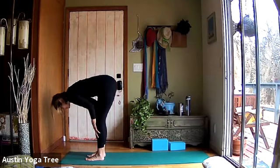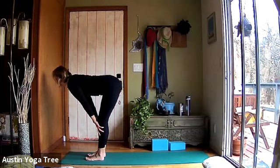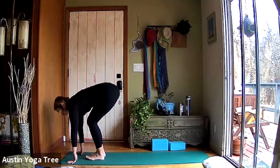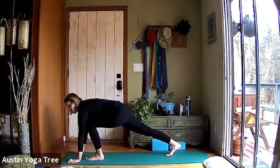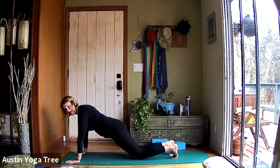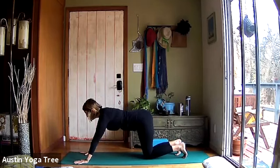Inhale, hands to shins, lift the heart, halfway lift. Now this exhale, we find our mat. So take your time again. Bend the knees, plant the hands. Try to switch which foot you use if you can remember. Big step back into full plank. You can come into kneeling plank at any time. You're also welcome to hold your plank or resting pose if you do not want to take the vinyasa.